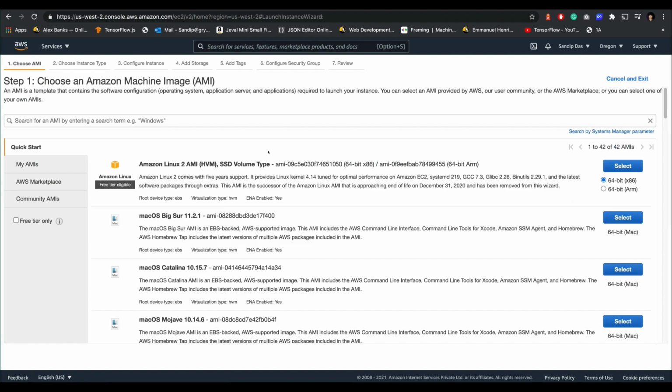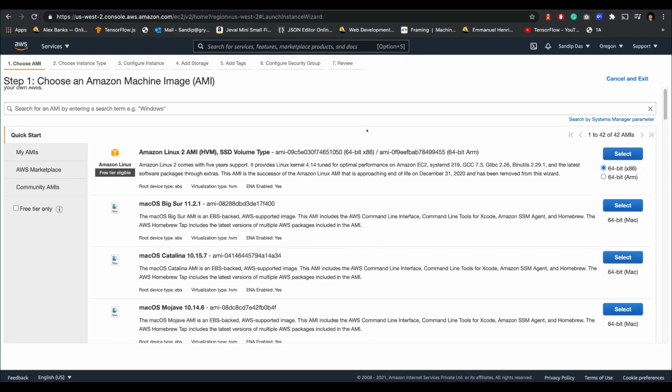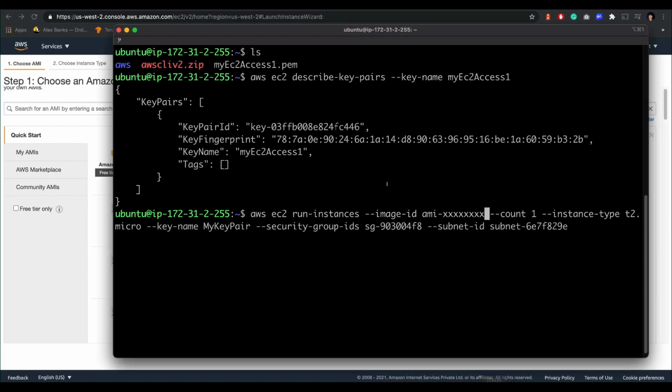You see the images here, and this is the image ID, the AMI. So let's copy this one and change it. We want to create one instance.